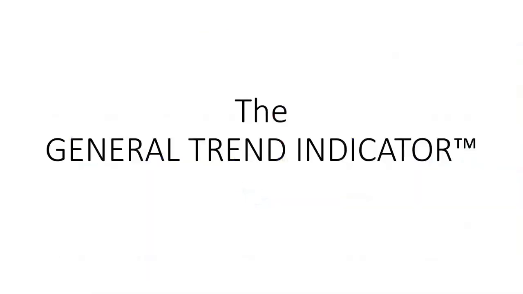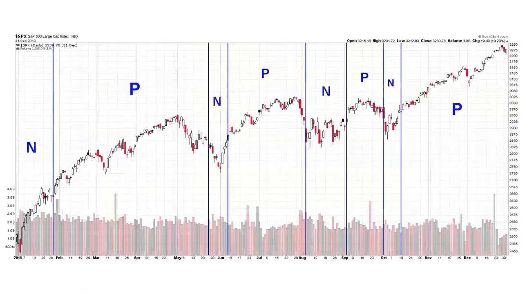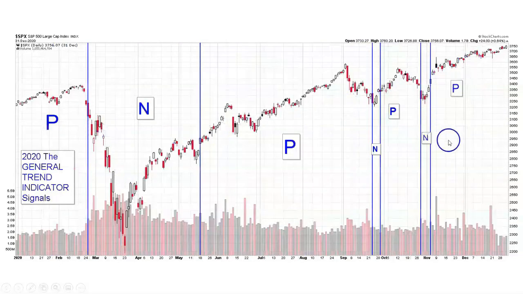Now let's take a look at a few charts for the general trend indicator. And just like with the risk signal, we're going to start off with 2018. You can see we came into the year with a positive signal, had kind of a chop here where we went back and forth between positive and negative for a little while in February and March. We had an outright negative signal and then went back into a positive. But you can see here, right, this sell-off that we had in Q4 of 2018, we've already looked at the fact that that risk signal went red, and you can see here that we would have had a negative general trend indicator signal as well. And then you can see here when the signal is positive, this is when you get the most upward progress in the stock market. And this takes us into 2020.